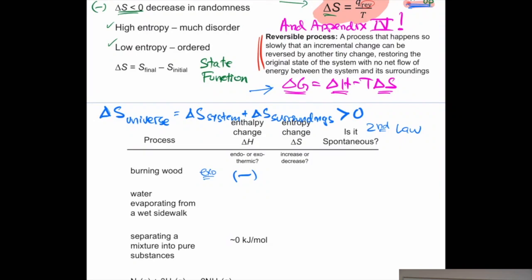Now, what about the entropy? You have to watch the video to understand what entropy means. People commonly refer to it as disorder, but it's really just the dispersal of energy. The dispersal of energy. All right, so when you're burning wood, what do you think is happening to the entropy of the system? Is it increasing or decreasing? Increasing, okay, 50-50 chance, but why? It's radiating heat.